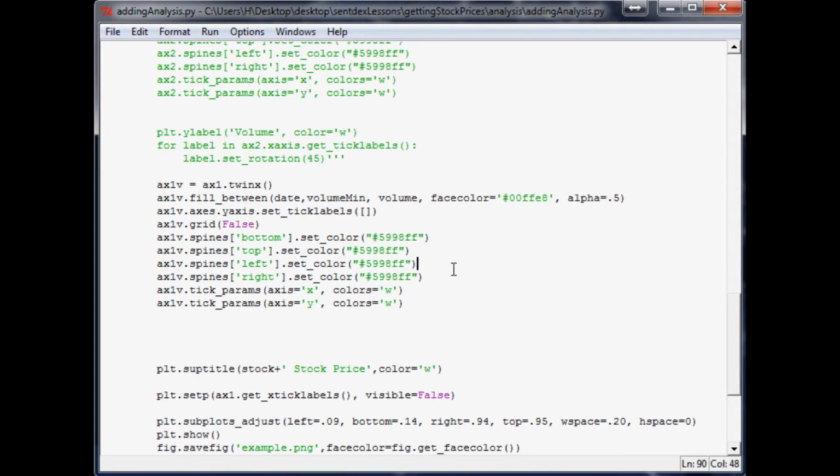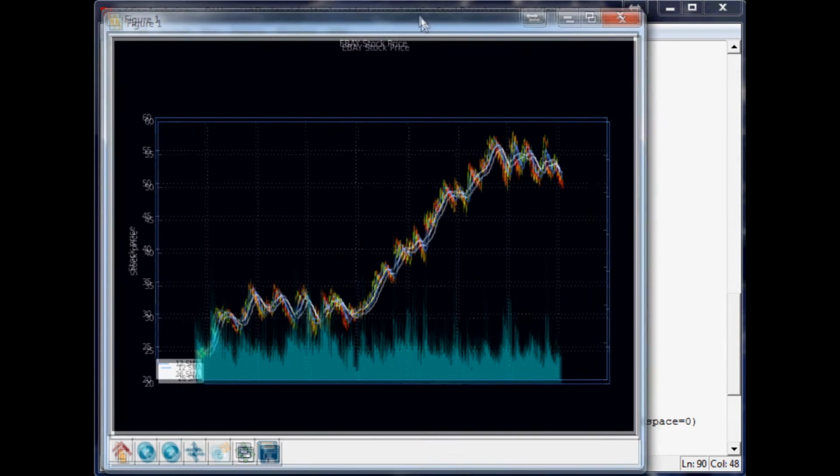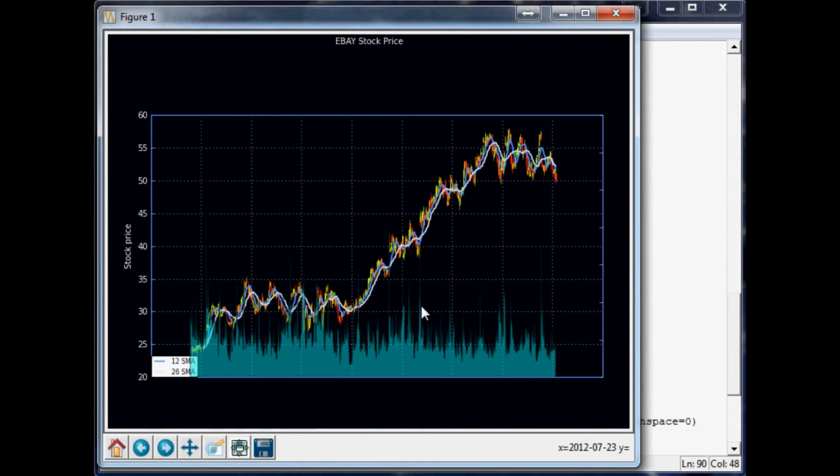Let's graph this and see how it looks. The data might be too big. That's my only fear, but let's graph and see what happens. Yeah, so it's a little large, but it's not the end of the world. You can change the size. I'll show you guys how to change the size. It looks cool, but yeah, sometimes it can get annoying if it's overlapping stuff.